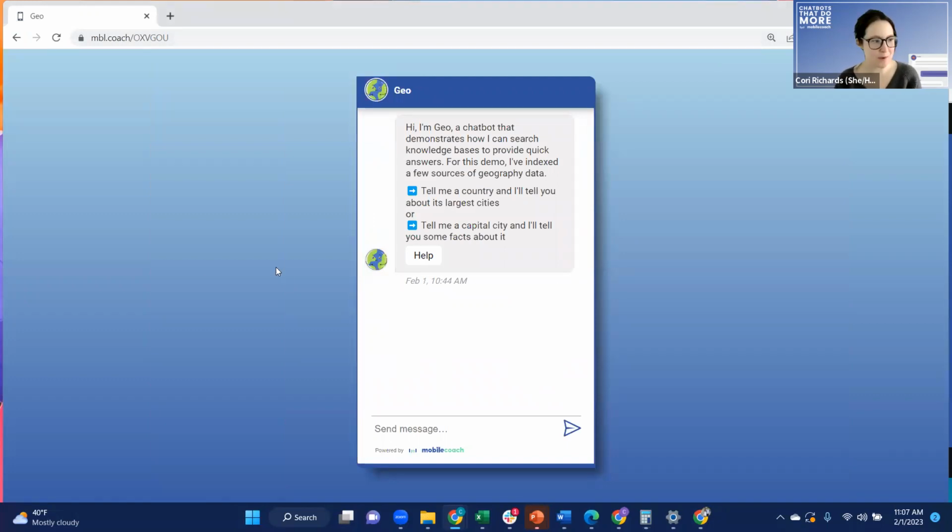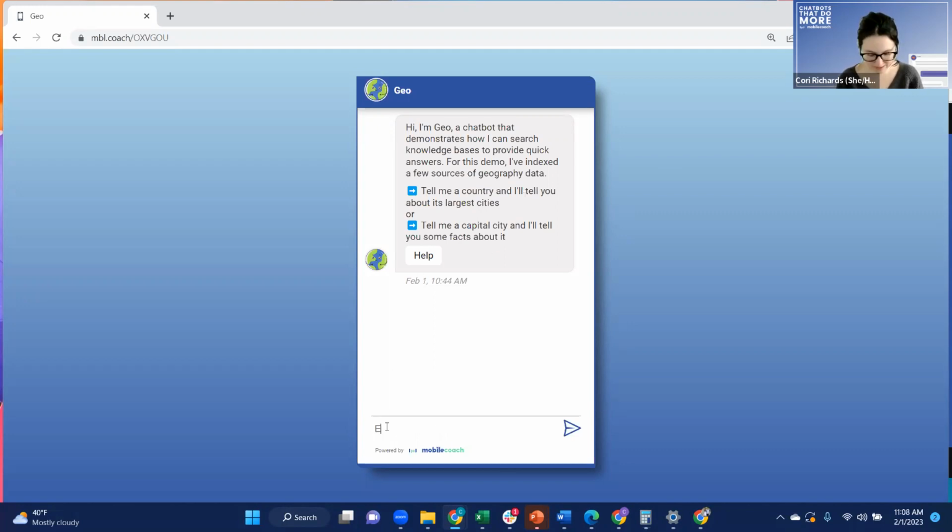So here's Geo, and Geo is this really simple example of what a performance chatbot could be. Geo has some knowledge bases, which I like to think of as the brain of the chatbot, where it knows some very specific things. And with this one, you can tell it a country. I type the name of a country, and it'll tell me its largest cities.